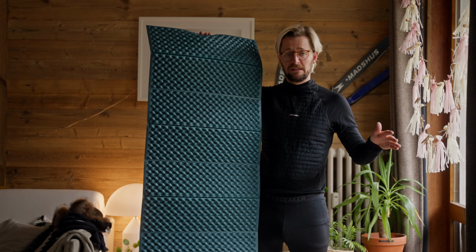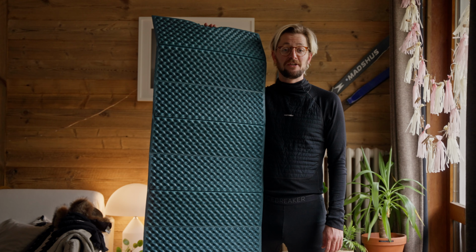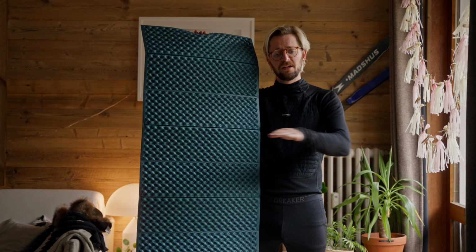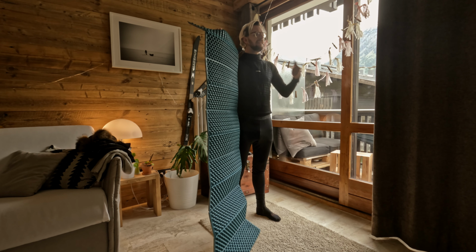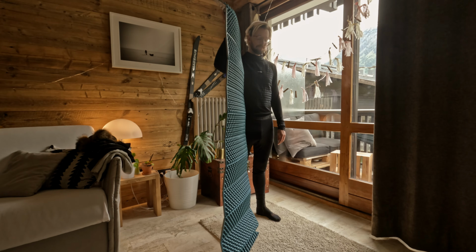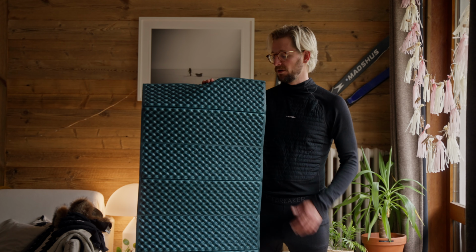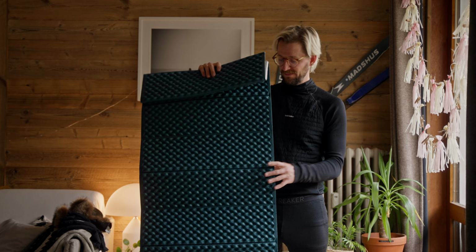And then when you're having lunch in the snow, you can just put this in the snow and you don't have a freezing ass. If you have two mats, if your friend has a mat as well, you can put this on the ground, where you sit in the snow, and then his mattress on the back. Then you can basically lean against the wall, which is probably snow as well, and don't get a wet back. And as I said, it probably won't break because I abused this quite a bit and it's still like new. So definitely pack a mattress which is foldable and not inflatable.